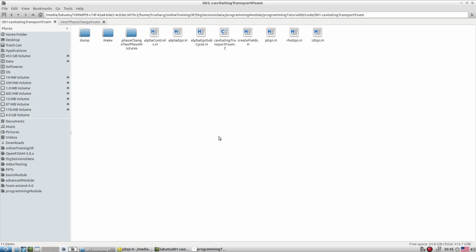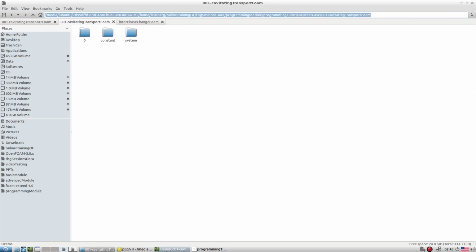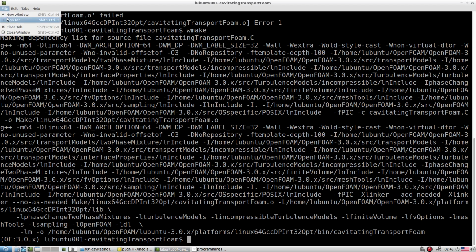So let's now run this particular solver. For that we require the test case, and I already have a test case. So straight away we look at the test case and try to run the solver. The test case is available here. Let's go to the area and open a new terminal.